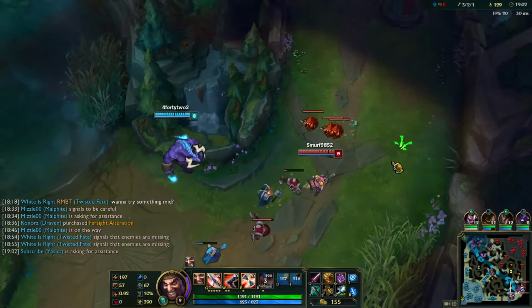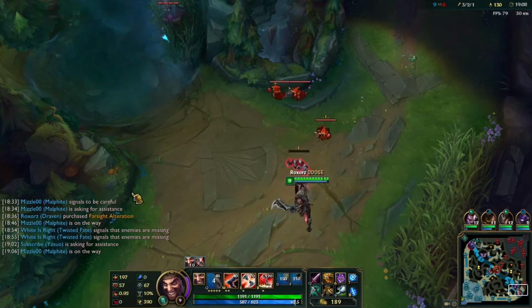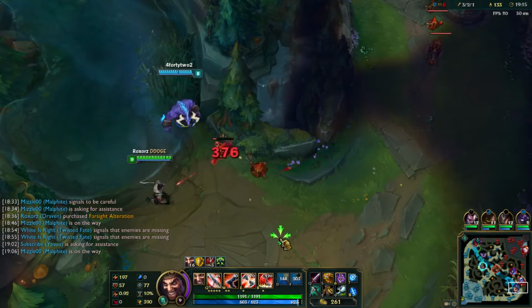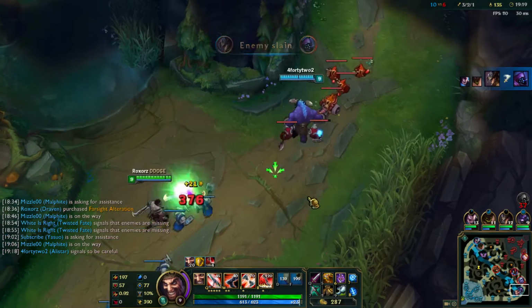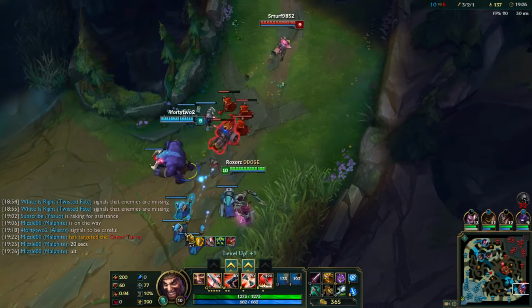Oh, what's going on here? There's a pink ward. You used to walk past it. Come on. Alright, let's just go ahead and do this. Okay, so after my Mercurial Scimitar is done, I gotta build a Phantom Dancer. It's a pretty strange build. I don't know how many people would actually build the same as Draven would. Maybe Grace has the same build as AD carry Grace.